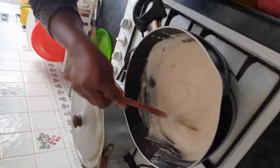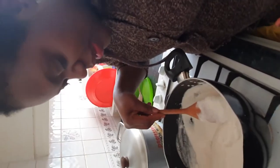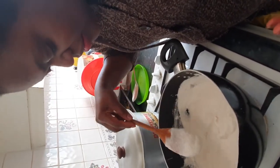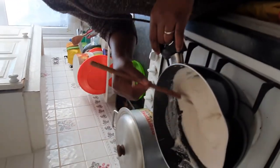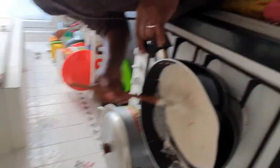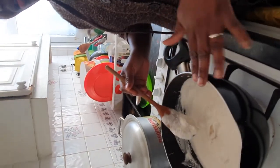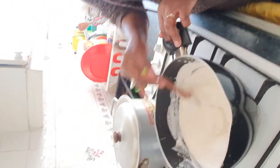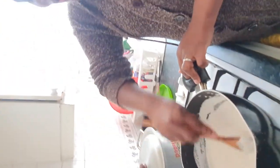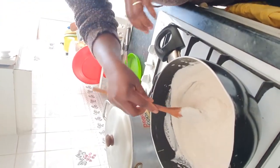If it's semolina, you say, today I'm going to prepare solid food. It depends what you call it, but for me, this is the main thing they call fufu, and it's made from cassava. And this is raw, original. This is original fufu, and it was made from cassava.